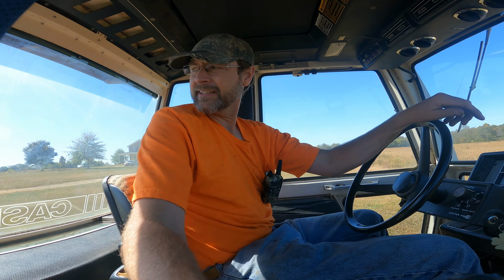And we've got a couple parts coming in for the combine. They're supposed to come in tomorrow or today, hopefully today. We can actually put a couple parts on the head of that grain table, and we may be able to start cutting beans Saturday afternoon. Honestly, probably Monday before we start cutting beans. I'll see how the weather does, and we're ready to go on beans.